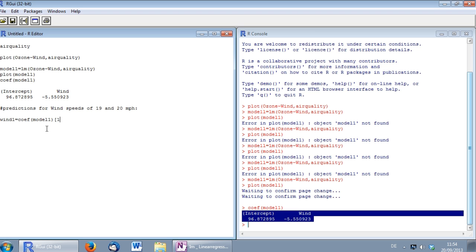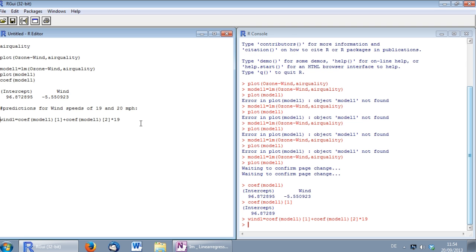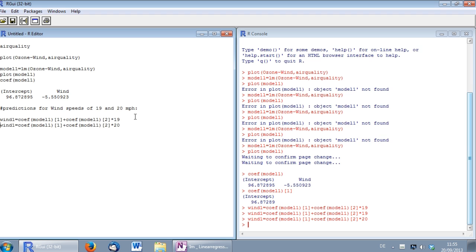Which one do we need? The first one. This is giving us the intercept, just showing it to you here. So the first one here plus coef model 1 and the second one times 19 miles per hour. So this is the first wind speed here, and let's produce the other one for 20 miles per hour also. Call it wind 2.